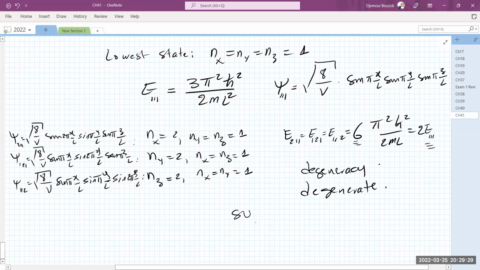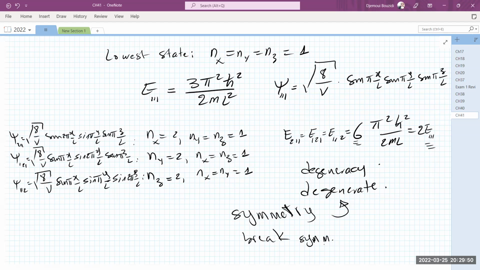Because we have symmetry, it really leads to this. So in order for me not to have degeneracy, I can break the symmetry. And this is going to be important later on. If we have a system like the hydrogen atom, for example, it's perfectly symmetrical, we assume that the potential depends only on r, so we have a spherical symmetry. But if I place the atom in a magnetic field, then I break the symmetry, because there is a direction for the magnetic field. The electron, as it's spinning around the nucleus, will interact with the magnetic field, and the degeneracy should be broken. So that's in a similar sense.